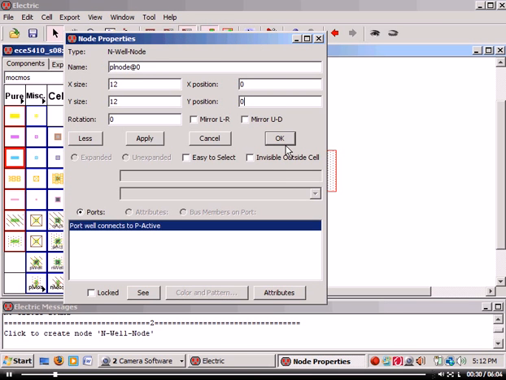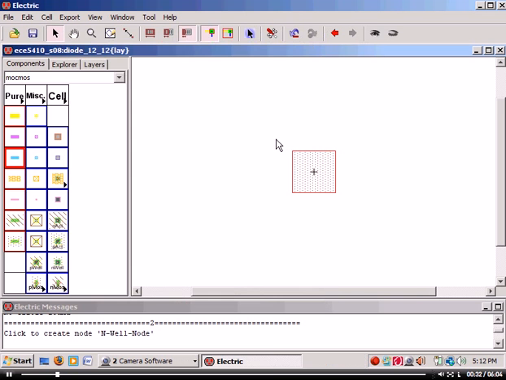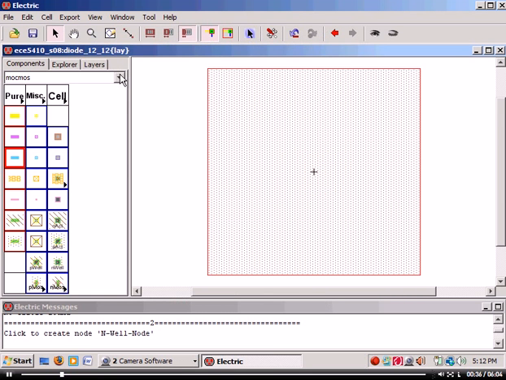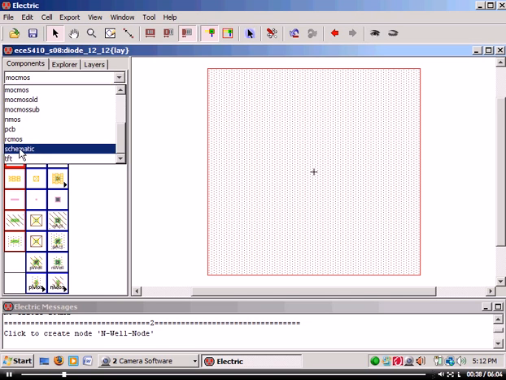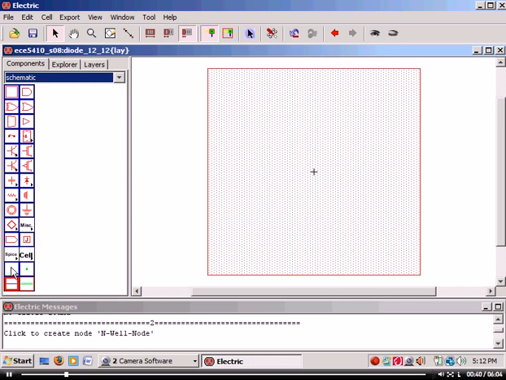Say OK. Then I'm going to go change my layers to what? Or my components to what? Schematic. Drop down in. Oh, and I was wrong about this. It doesn't matter. It's smart enough. If you put a wire to a bus, it still connects. You don't have to put a 12-bit bus or whatever. It'll connect with a 1-bit bus, which is just a special case for a wire.